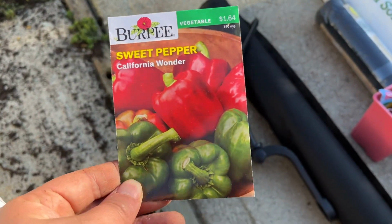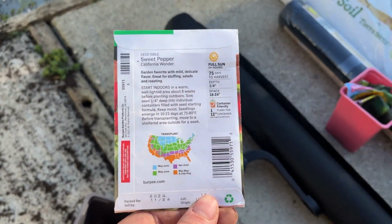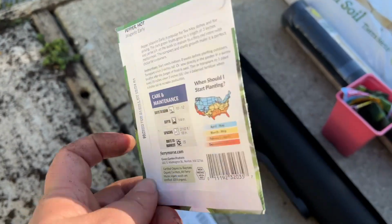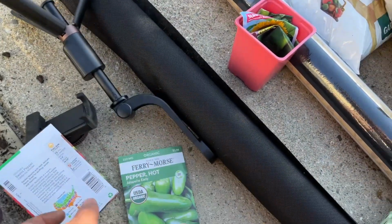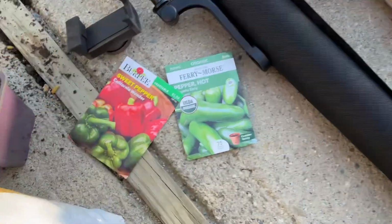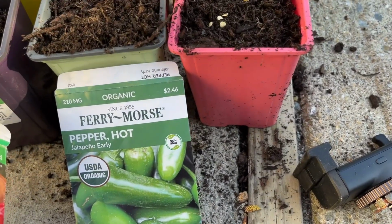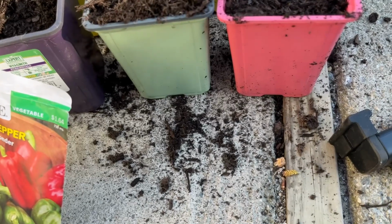These are bell peppers that I planted indoors, and they just started to grow, which you will see at the end of the video. But you will also see that I forgot to label what is what in each pot. So obviously in a few weeks I'm going to separate them. I'll keep all the hot peppers and bell peppers together, and I'll separate them carefully and figure out what they are as the weeks go on.